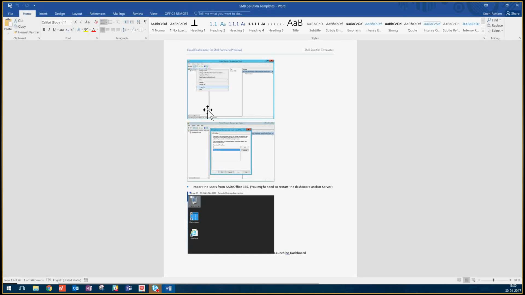That's also a possibility. As it's more focused on net new customers, I don't think they will have Active Directory. So go ahead by synchronizing the users from Office 365 to Active Directory.